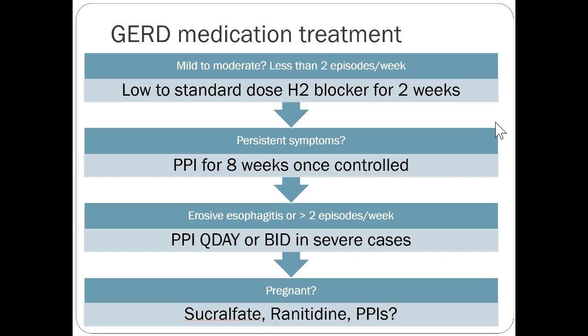Pregnant patients: sucralfate, and I remember ranitidine is the recommended one in pregnancy, but again, famotidine is probably just fine. PPIs are regularly used in pregnant patients too. So pregnant patients, just like everyone else, might try an H2 blocker and it doesn't work, so they go to the PPI after that. The risk of PPIs is thought to be minimal to the developing fetus, and the benefits substantial for the patient.